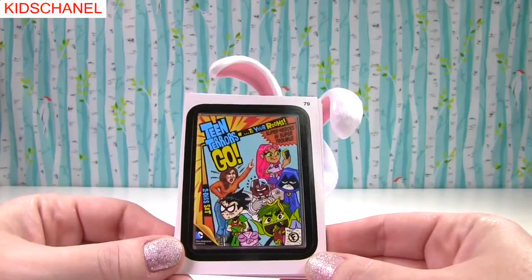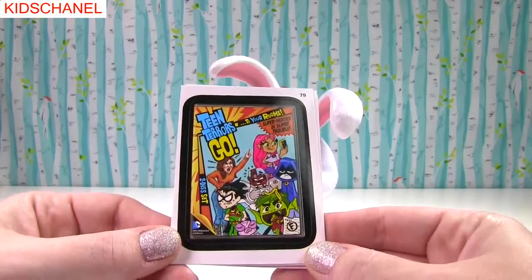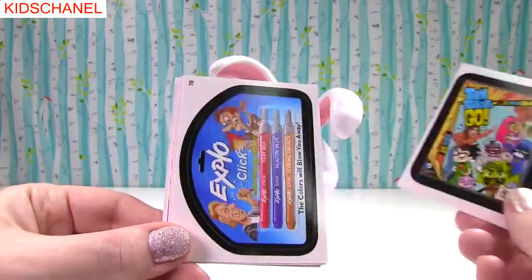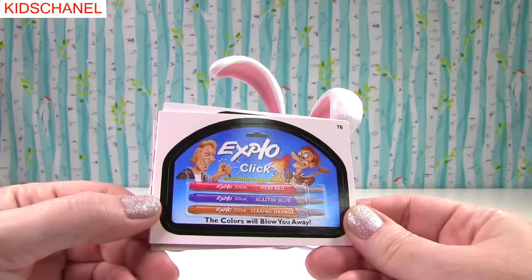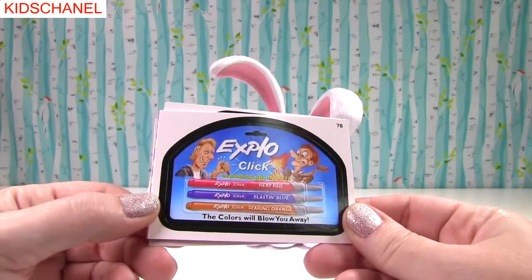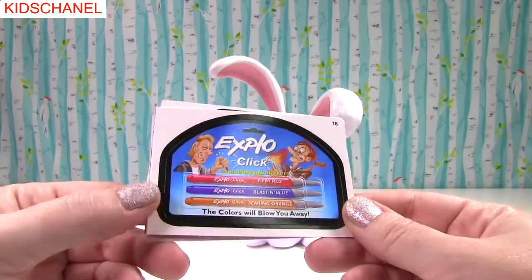Teen terrors, go to your rooms. Superheroes in super trouble. Uh-oh. It's Explo-Click, exploding ink markers. It comes in fiery red, blasting blue, searing orange, and the colors will blow you away.